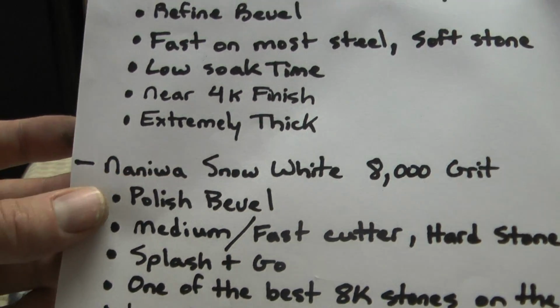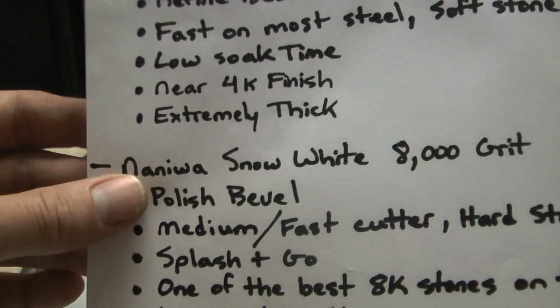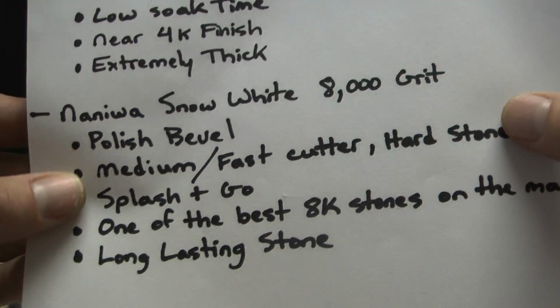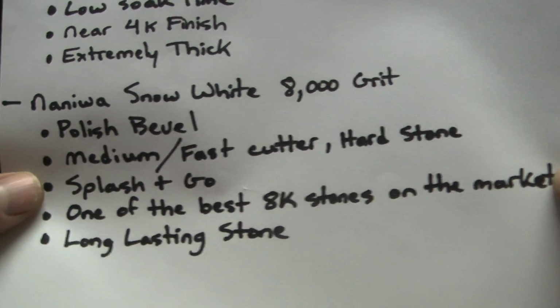Snow White 8,000 grit. The Japanese word for Snow White, I can't remember how to pronounce it, is on the website. You can check that out. Polishes the bevel, medium to fast cutter. It's a hard stone, probably one of the best 8K stones on the market. Many people agree with that.